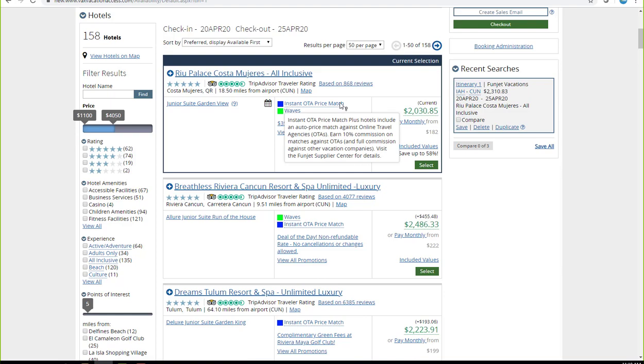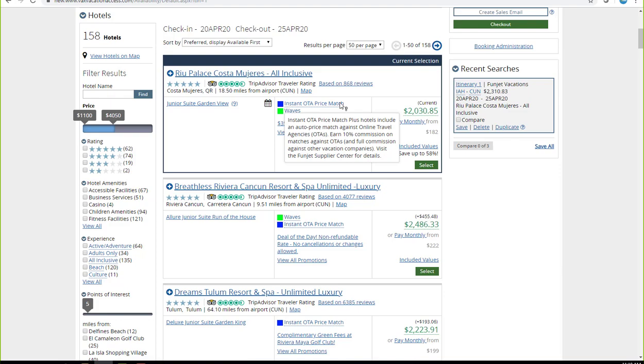So you don't necessarily need to wait around for the price match team to approve that. Your customers give you that quote from Expedia. As long as everything matches as far as classes of service, dates, occupancy, room category, etc., we'll match it automatically.